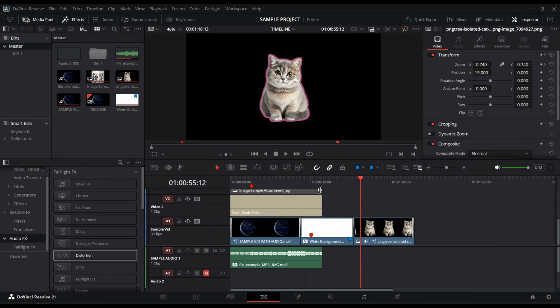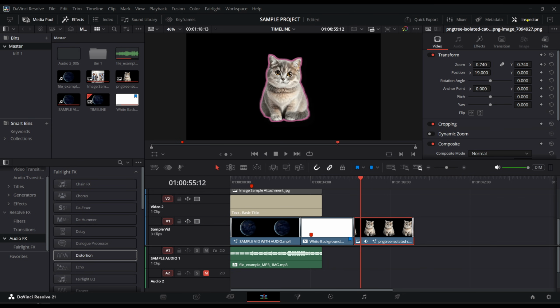To get started, go into your timeline and select the clip you want to work with. This is important because DaVinci Resolve only shows the adjustable settings for the clip you currently have selected. Once your clip is highlighted, move your attention to the top right corner of the interface and click on the Inspector tab. This is where you'll find many of the controls that can be animated.